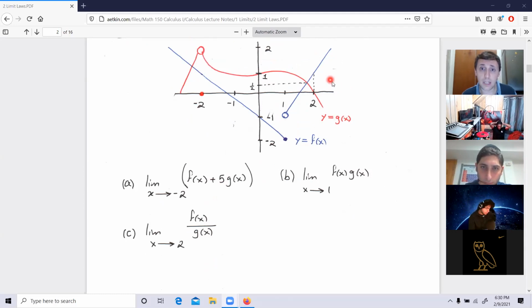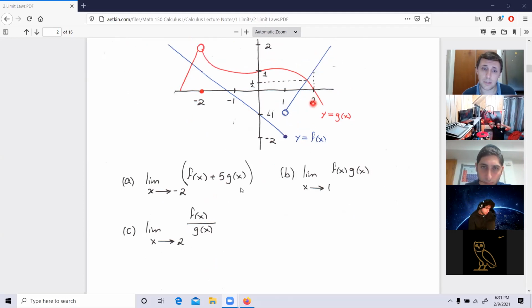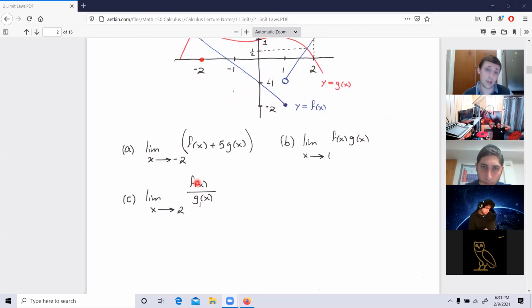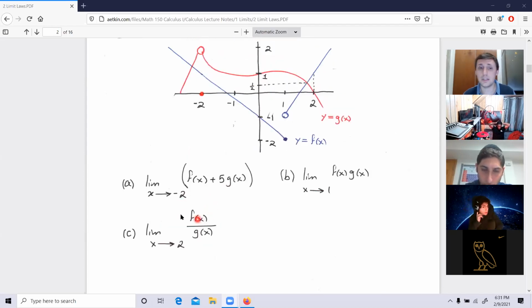Yes? So now let's consider the quotient. They're not touching here, so I'm just going about it slower. So f over g, what's the limit as x goes to 2? Let's see if you can say it better than just doesn't exist. f over g.